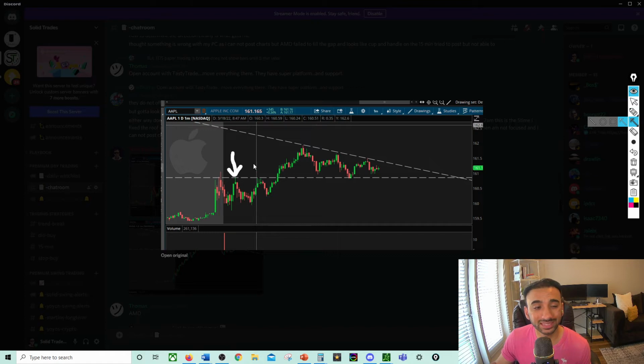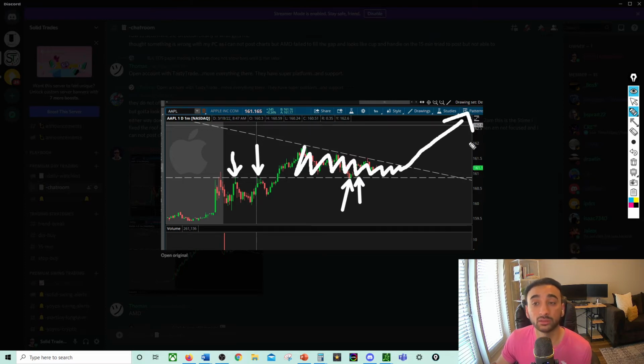Okay, and I'm going to talk about the psychology behind it too, okay? But here's what you need to understand first. Just learn the basics: if it breaks the support and that same support becomes resistance, or if it breaks resistance and that same resistance now becomes support, and it draws or makes a triangle pattern right here and it breaks, it is going to be really good 90% of the time. There's still chances that it could break and then fail, okay? But 90% of the time, it works really, really well. So it's one of the top, highest quality setups.